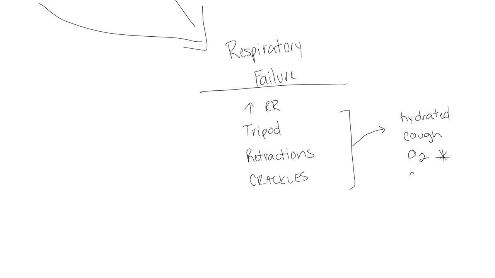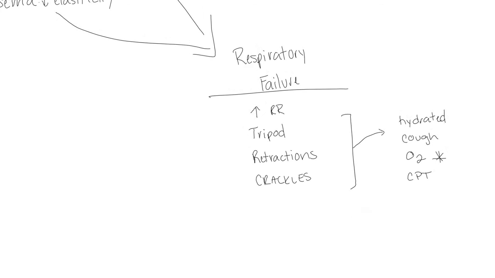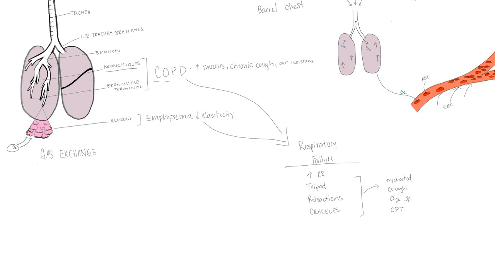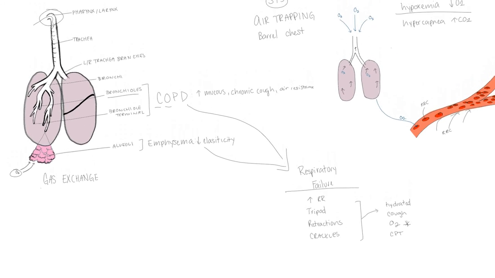And one other thing is chest physiotherapy. It's going to use a machine to beat on your chest and get all the secretions out. They use it a lot in patients with cystic fibrosis who have a mucus problem. But basically, this is all we're going to talk about today with the respiratory system.